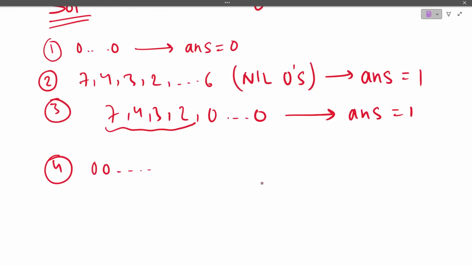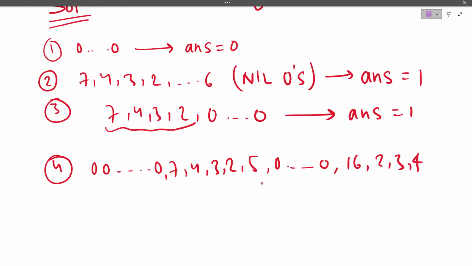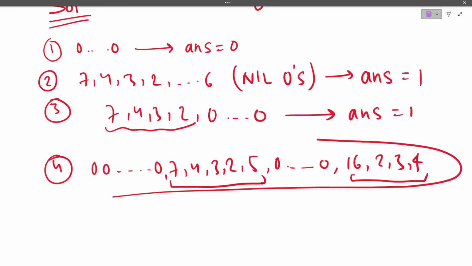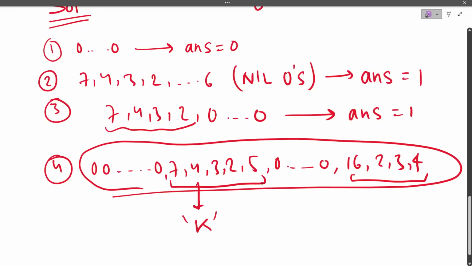So you have a lot of zeros, and then you have positive integers, and then again a bunch of zeros, and then again positive integers. So in this case, you have multiple blocks which are non-zeros, and I have shown how you can first do an operation on the entire array, and then you get an integer k, and then you do an operation again on this array, and using just two operations you can solve the problem.